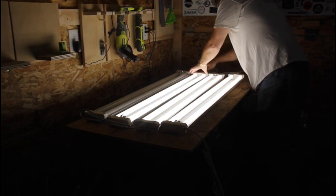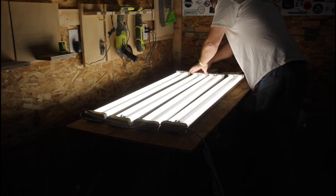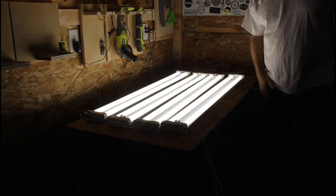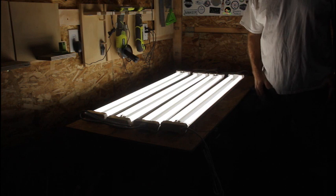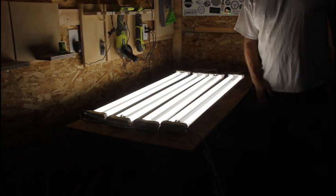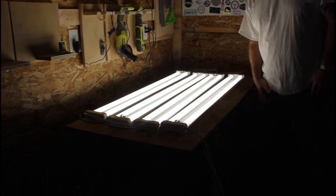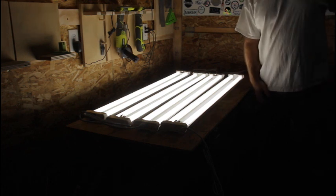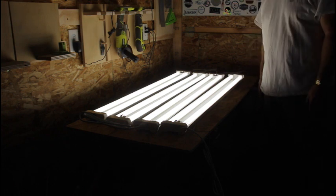And plug the last one in. Look at that. And the heater did not trip at all. So, that tells me I can put 4 on each heater and then use the last 2 to replace the 2 fixtures I have in here. And then I'll move those fixtures out into my main garage and use those to light there.